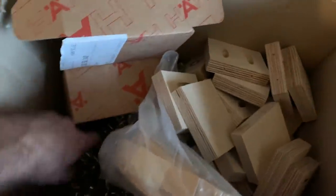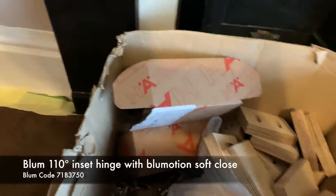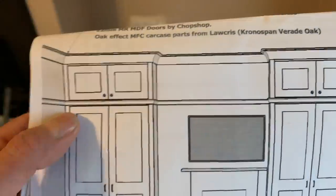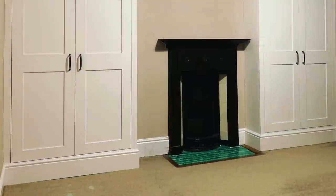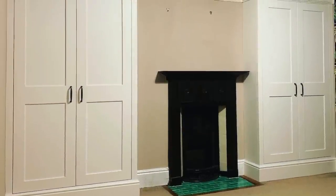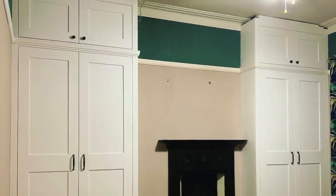This type of hinge is not typical for a wardrobe because most often you're doing overlay, but it just allows us to have this traditional framed look in a relatively easy way, just packing out the thick side panels. We'll be having Ashley come in once it's all finished to match up the coving.